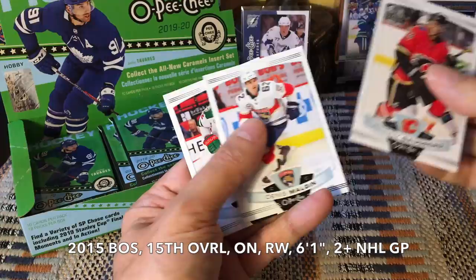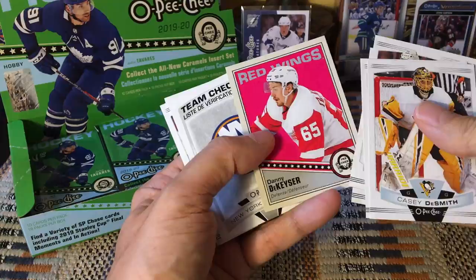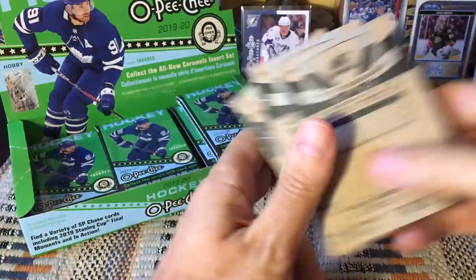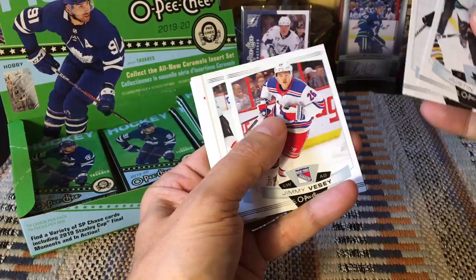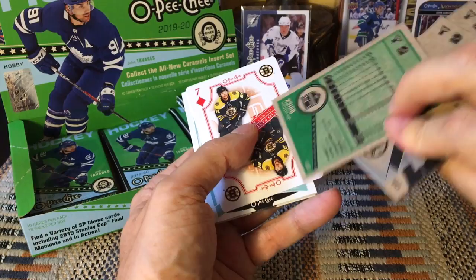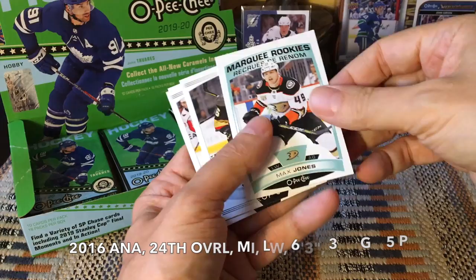Johnny Hockey and Eric Stahl. Casey De Smith — really nice-looking cards. Bobby Lou, Johnny Hockey caramel, a Danny DeKeyser retro, team checklist, Cam Talbot, and Philipp Grubauer — he'll see a lot of action this year. That's a solid franchise and I think they're the youngest team in the NHL. Unrestricted free agent signings. Charlie Coyle, Jonathan Quick — best name ever for a goalie. And here we have our first playing card: a Seven of Diamonds — it's Pasta!